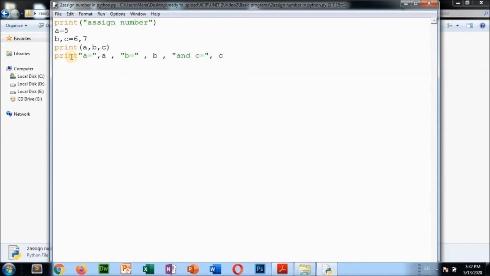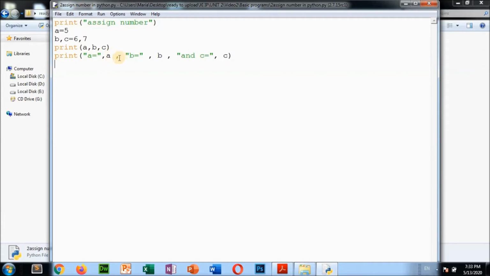Okay. Now in the next line, what am I writing? See, in this print I am not giving the brackets, and it will still work. But in Python 3.7, if you are not giving the opening and closing brackets, it will not work. Just remember this. Now see, A is equal to A. In the print we are writing the statement and the variable name also. So A is equal to, we are writing inside double quotes. That means it will display A is equal to, comma A. In place of this A, the value of A will come. What is the value of A? 5. So the output will come: A is equal to 5.